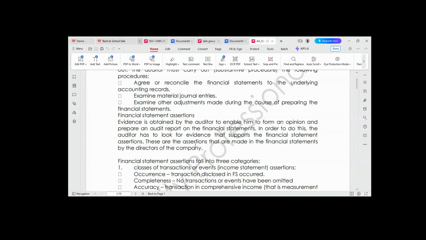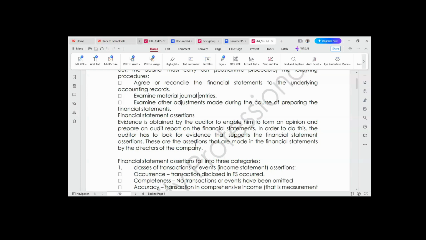It is the auditor's responsibility to test those assertions, because it is the test that will make them either validate them, or set them aside and perform additional audit procedures to be able to place reliance on the audit evidence that is being obtained. So that is what we mean. It's just like a recap of what we did in chapter 6 when we talked about audit evidence and sampling. So we are going to recap on those assertions.